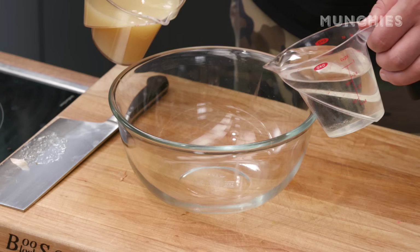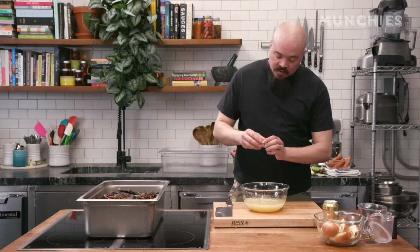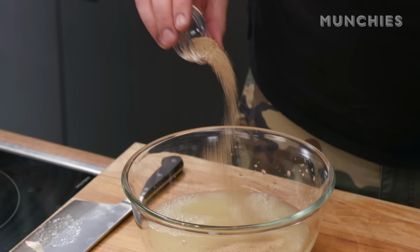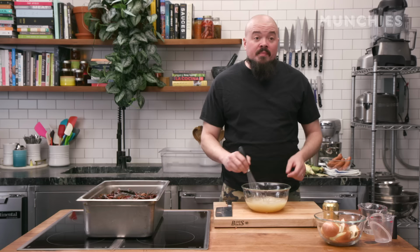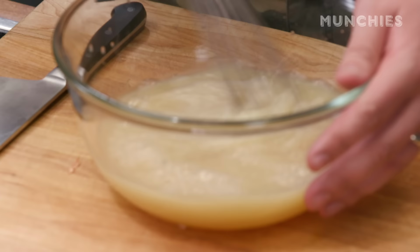So we got a little white wine vinegar and a little lemon juice, and this is going to be our acid that's going to balance out all our juicy seafood. Add a little hondashi. If you can't find this, don't worry about it. This is a little concentrated freeze-dried fish stock. It's going to add some wonderful umami to the situation. We're not gonna use all of this in our actual crawfish cooking. We save a little bit for dipping.